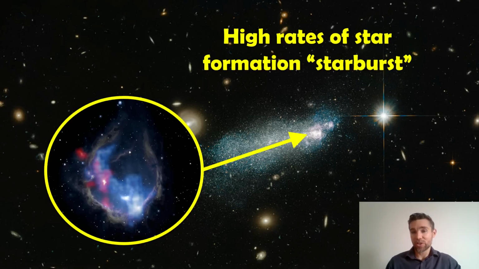Now, because of that, they actually can be referred to as starburst galaxies because they have enormous rates of star formation. Because you've got an enormous amount of blue young stars and massive stars, you've got high rates of star formation. So these have like a sudden burst of star formation, and they can be referred to as starburst galaxies. And you get starburst galaxies that are larger, the much larger versions as well. So these are kind of a little bit reminiscent of those there.